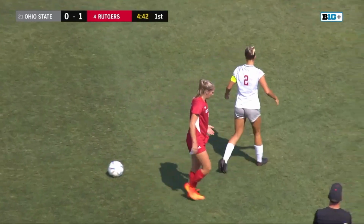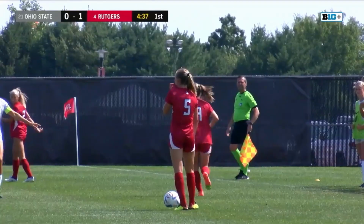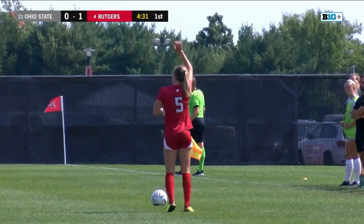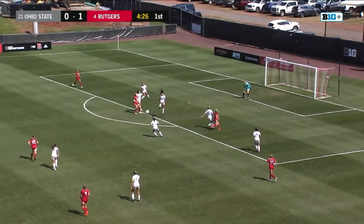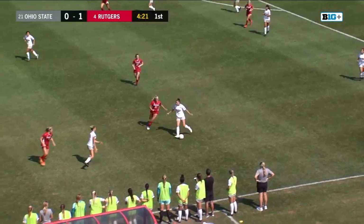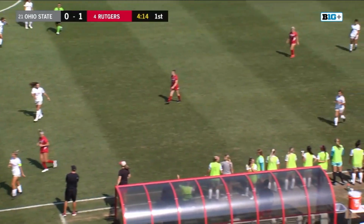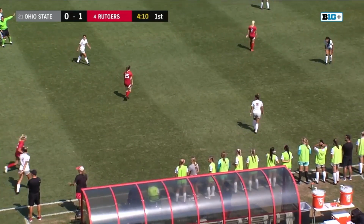And I think, Dom, the last couple of days here in the Northeast in New Jersey, the weather has been temperate. It's been mid-70s, cool, almost fall-like. Today is very hot. I sense these two teams, both of them have had a week off to prepare. You don't often get that in a fall college season, but it just seems like the game is a bit slow moving. I think in the last 20 minutes especially, it's sort of borne itself out as Rutgers earns the whistle here.